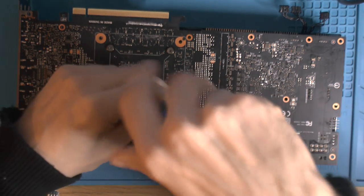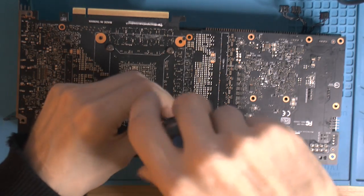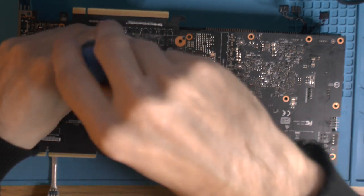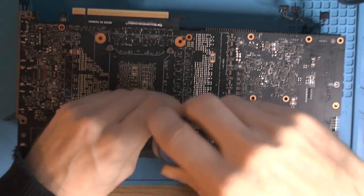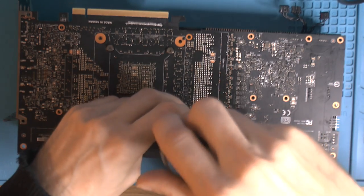Like they had a test. One dude had a test bench where he had a card facing with the die up, basically with a riser, so you can just put a cooler on top, which makes sense. Like that's a quick way of testing. If you're doing this for a living, you're gonna waste a lot of time doing what I'm doing.